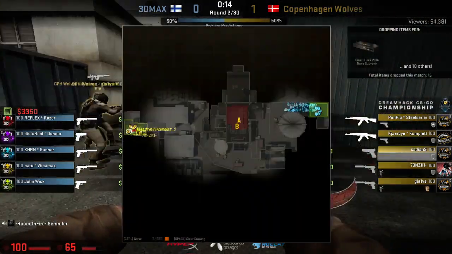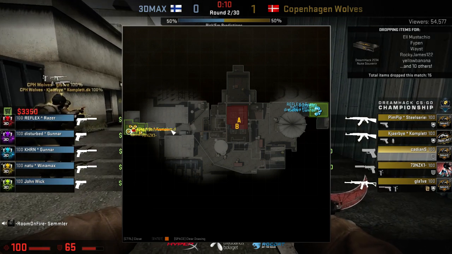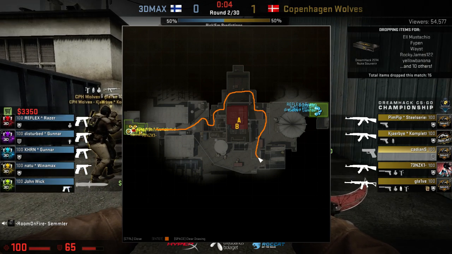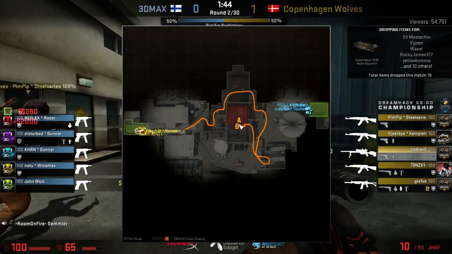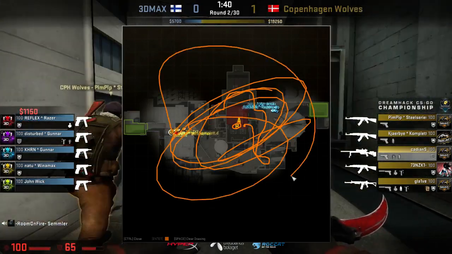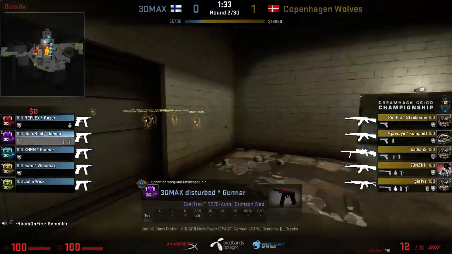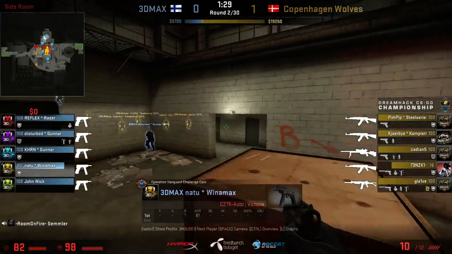But let's go ahead and have some fun here and pull a bit of an Anders. So this is what Copenhagen Wolves did. They went like this, like this, all the way around, in through secret, back down through the lower halls, and into the lower bomb site, the B bomb site. What is that? That's like going all the way around the map, and the entire time, 3D Max, they're just like, where are these guys, and what the hell do we do? It's not until Disturbed actually peeks out on Heaven and spots them in the yard that they have an idea, at least, of what's happening.